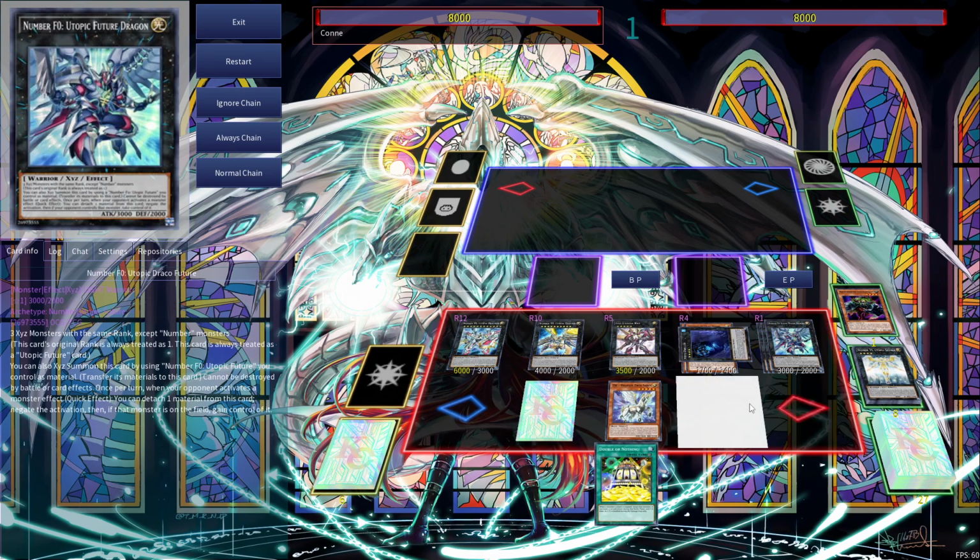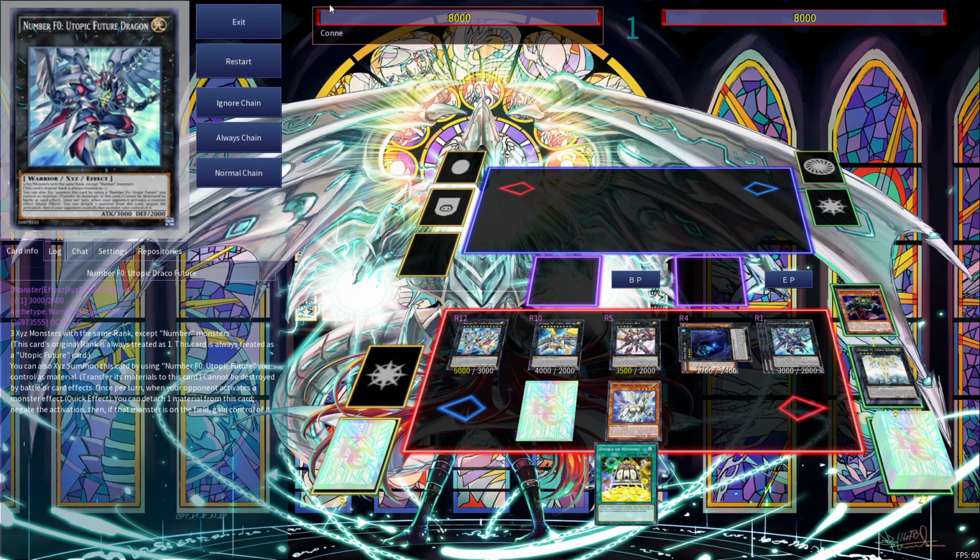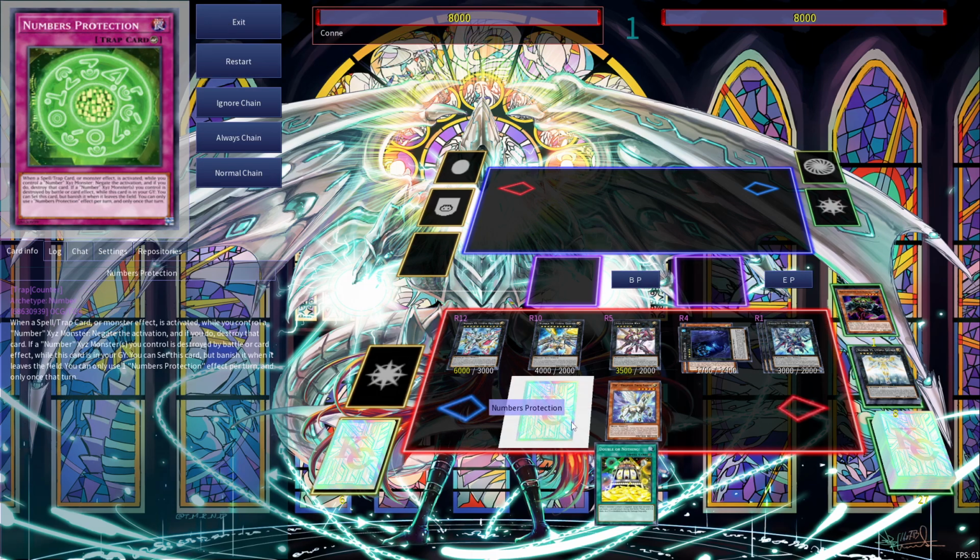I hope you enjoy this board. I definitely do, and it's very consistent, as I already mentioned. This is icing on the cake. Like if you draw into it, or if the card that you're using for your free special summon as a level 4 monster is the Astraltopia, then any card you discard gets you into numbers protection.